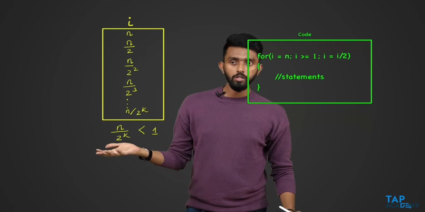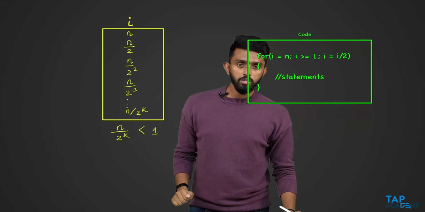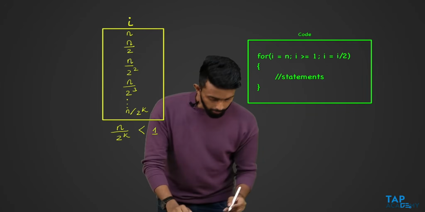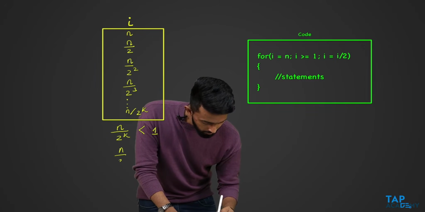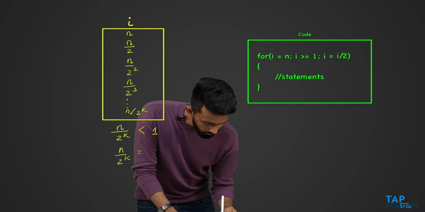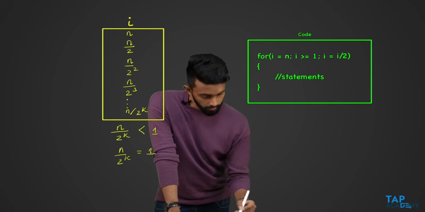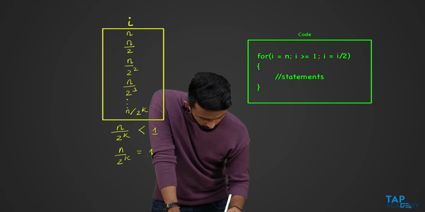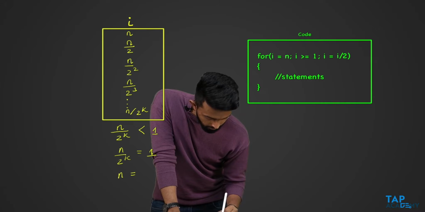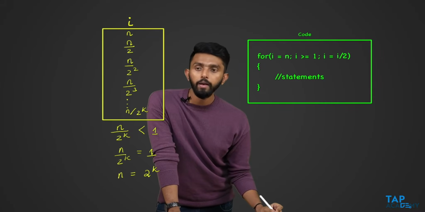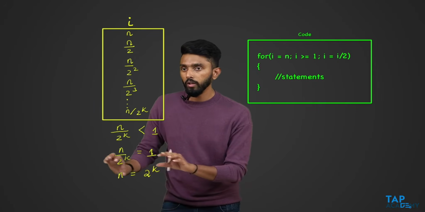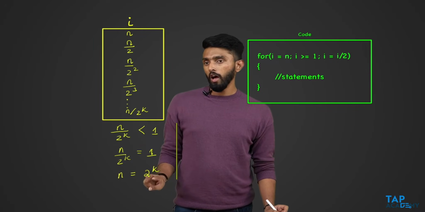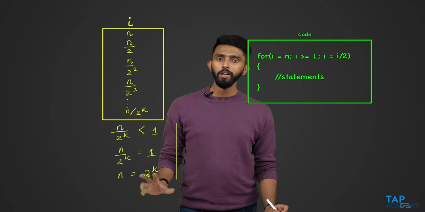So now this is how I have got it, which means in one way I can write it like this. Can I approximately tell n divided by 2 to the power k is equal to 1, right? If it is equal to 1, then I can write it as n is equal to 2 to the power k. Again, don't you think I can apply log on both sides? Now, naturally, I have 2 to the power k, so I would like to apply log on both sides.